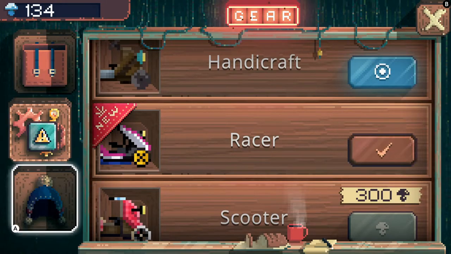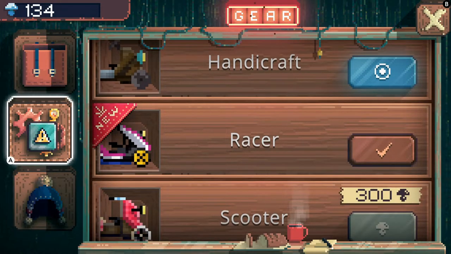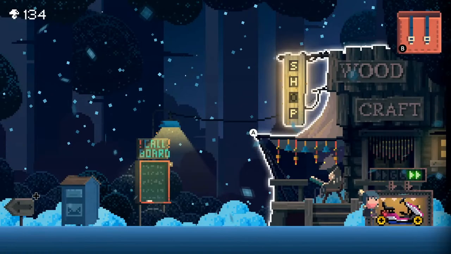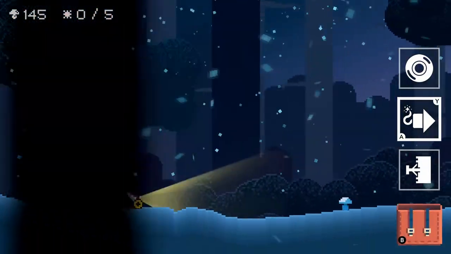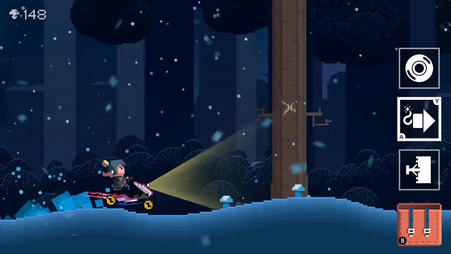About a racer. Got some new wheels now. Yeah, look at that. Remember, you gotta do the jobs on that job board to get out. Kinda in the zone right now.